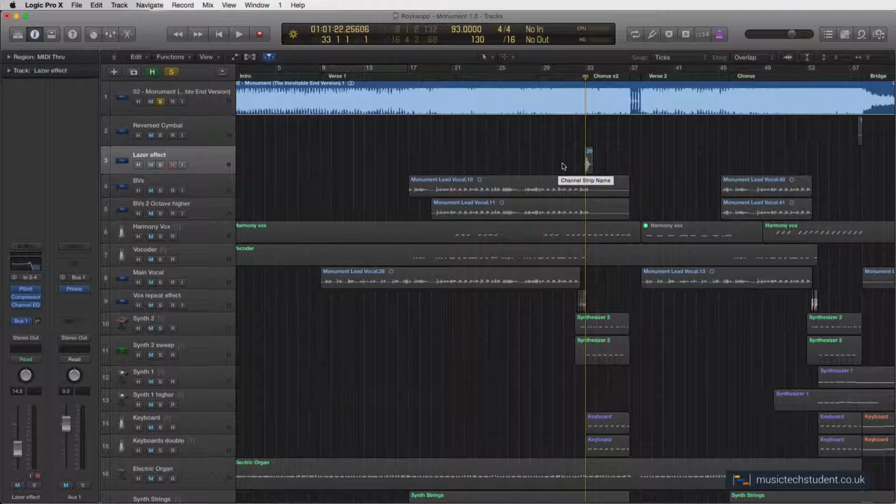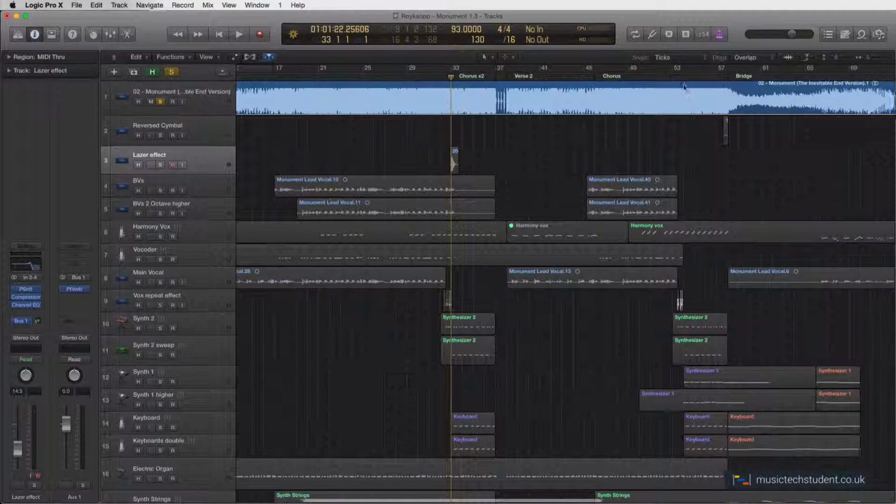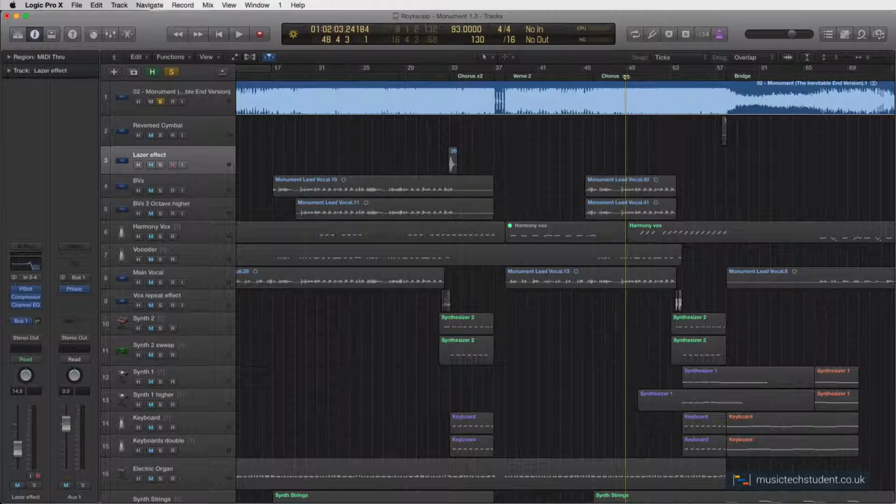The last part that I found so far is the actual phaser synth at bar 50 changes as well. So at bar 50, which is around here, the actual phaser sound on one of the synths has got more definition. It's almost like it's playing some kind of lead instrument. So just have a listen to that.